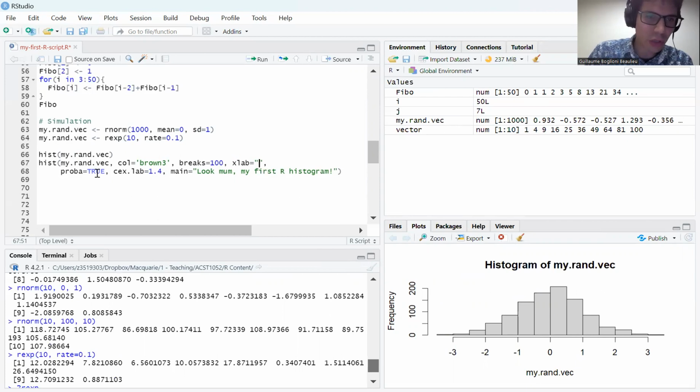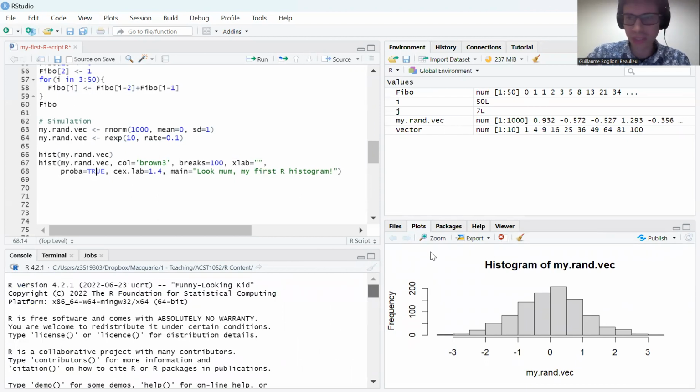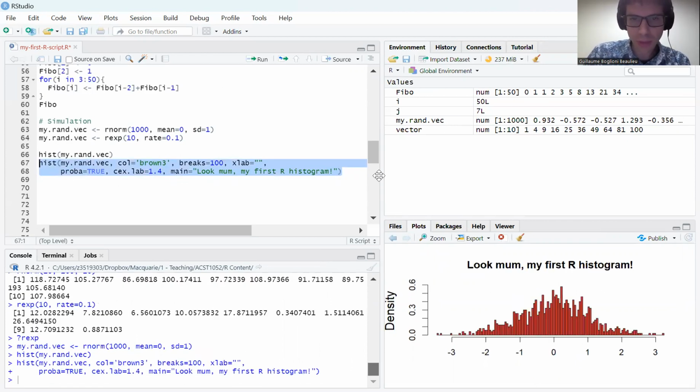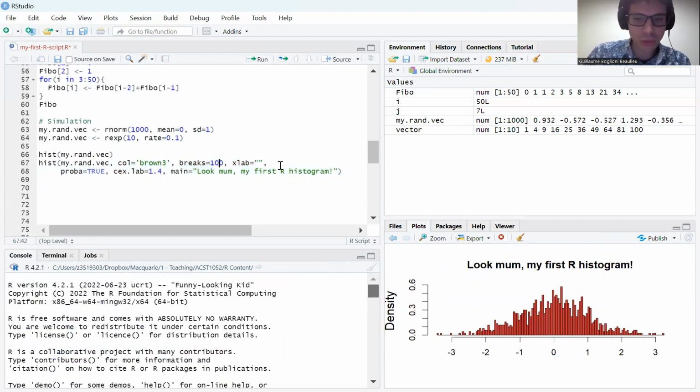I want to display this on the probability scale, not on a frequency scale, meaning I want to see the shape of the density. And then I'm making the label a bit bigger, and I'm giving a title to my histogram. So let's try this.